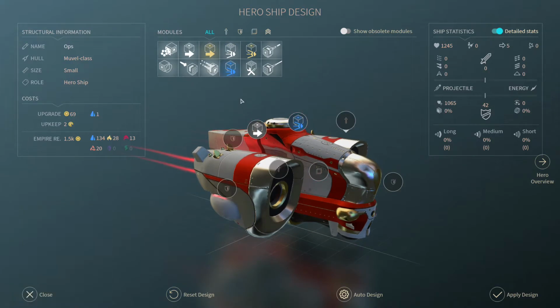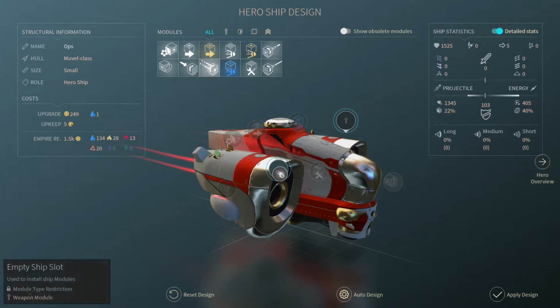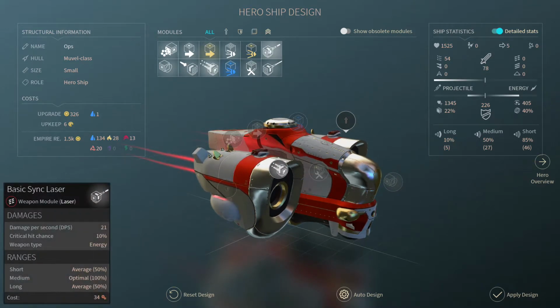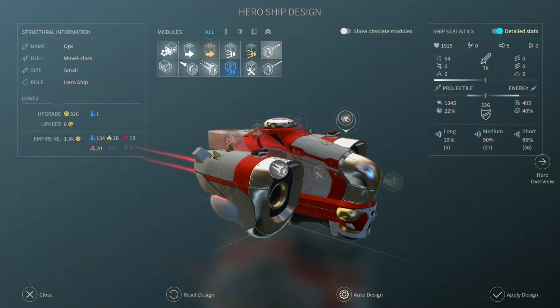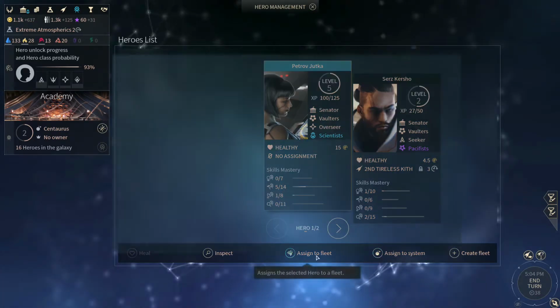We'll improve her engines, we'll give her some scouting probes, we'll give her some basic defenses, we'll give her a repair module, and then weapon-wise, perhaps we'll give her some slugs and some lasers. Let's change the position of these two. Yeah, I like that. And we have a third defensive slot. So this ship has 3 defensive slots? Wow. Alright. We'll go ahead and apply that. And then we're going to unassign her and assign her to a fleet.